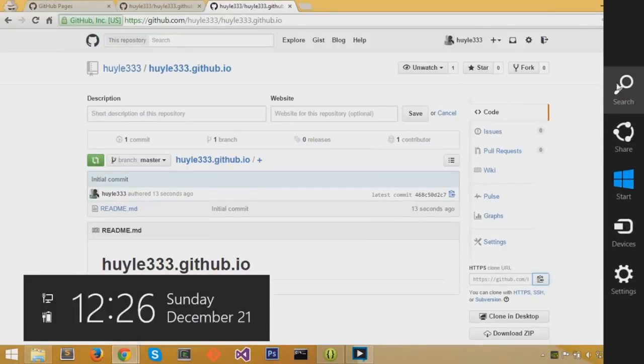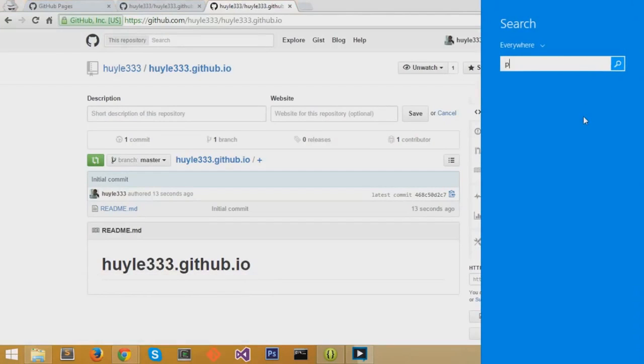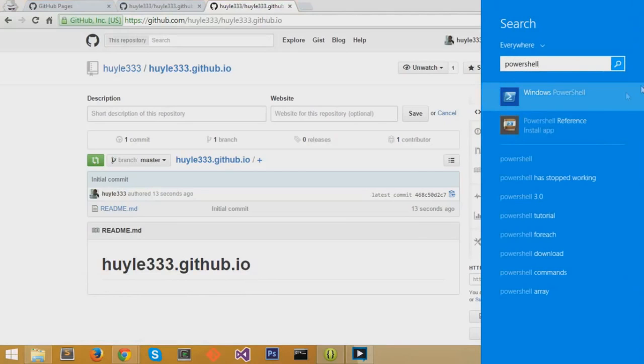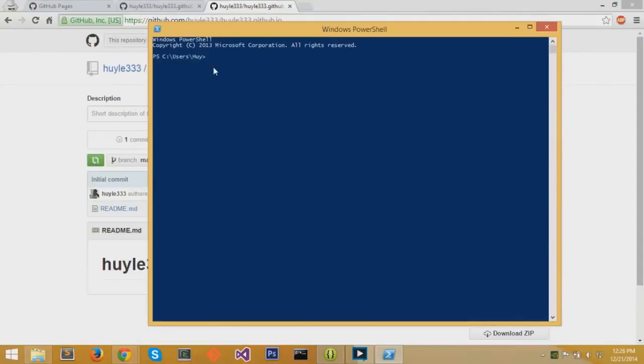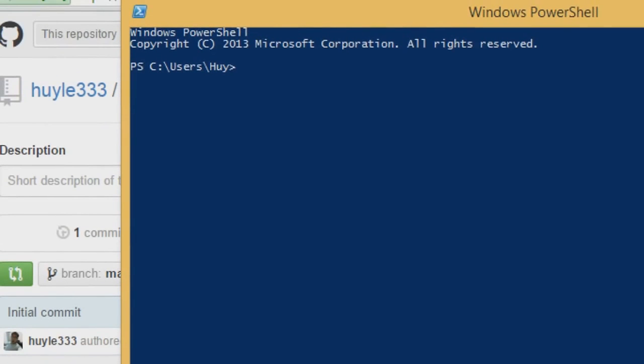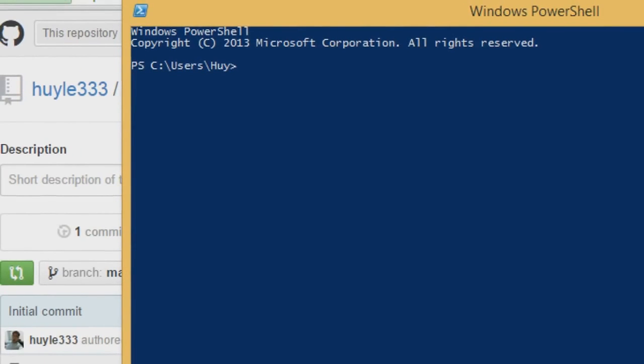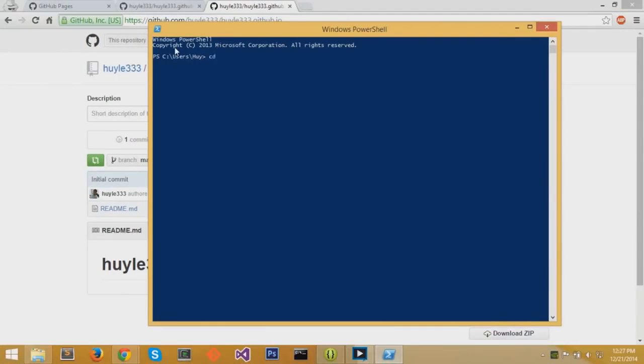So if you're using Windows 8, you can go search, and we want to search for something called PowerShell. PowerShell is this little Unix-style, the closest to Unix or POSIX that you're going to get. So if you've ever used Linux, it's the closest to a Linux terminal. It's going to start you off at your user, and if you cd to your desktop, I'm going to clone the folder, download the folder to my desktop.